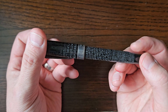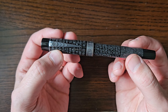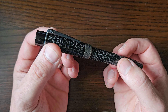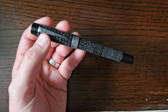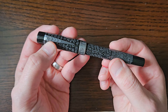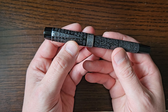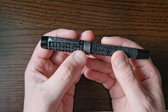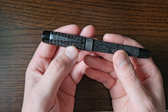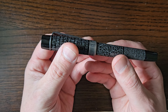Two of the nicest people you could ever hope to meet, by the way. We were chatting about the pens they make and the heritage that they have. If you pop onto the Onoto website, they've got a heritage collection. You've got things like this, and there's other things such as a longitude pen, which is made — certain aspects of it, the trims, clip, etc. — made from a specific shipwreck.